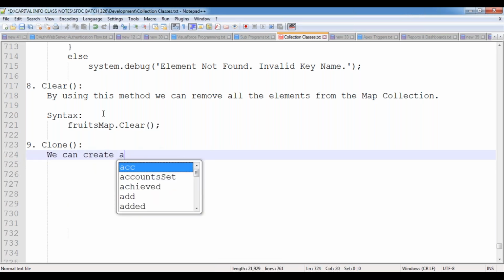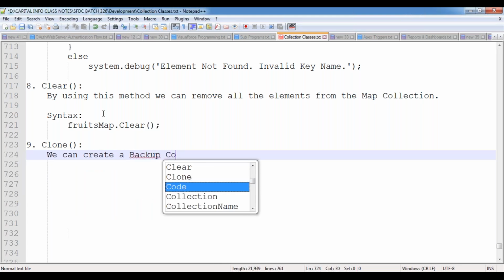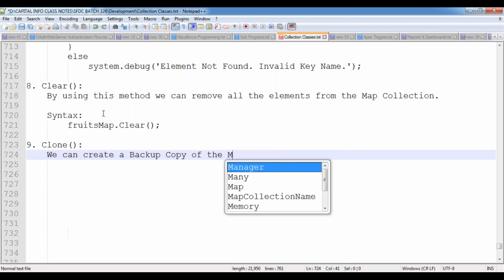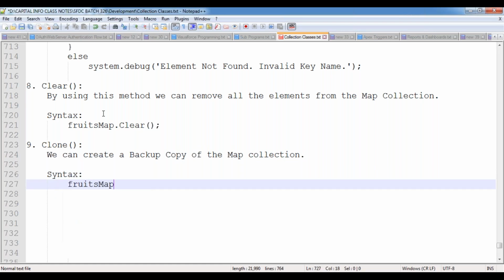We can create a backup copy of the map collection. Now tell me, how can we use this? fruitsMap.clone. Now what will it return?